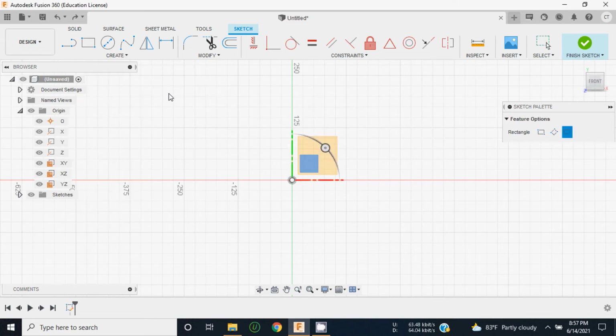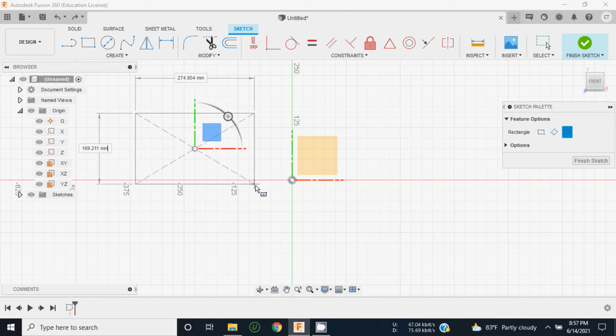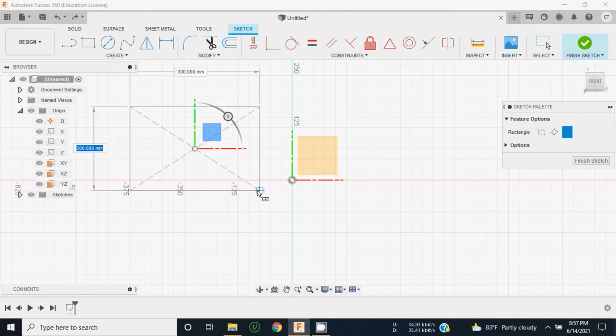Then we have the center point rectangle, which can be used to create a rectangle over a center point. Here you can change the width and height values of the rectangle, but it will always be aligned with the center point.